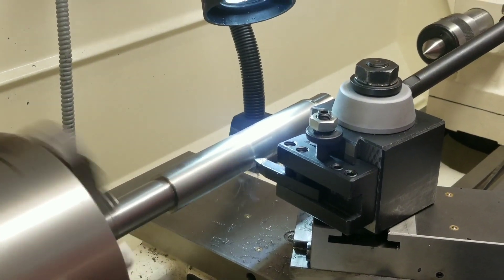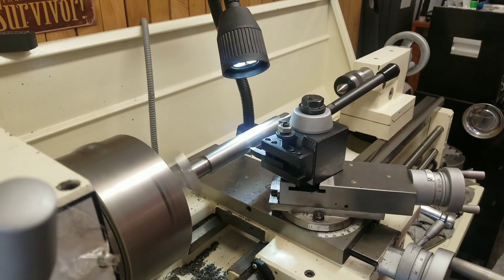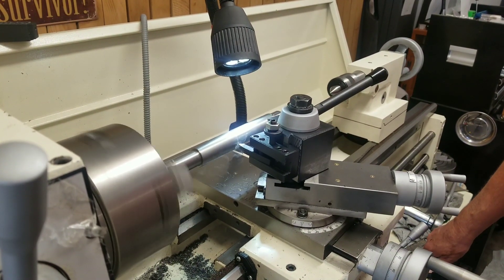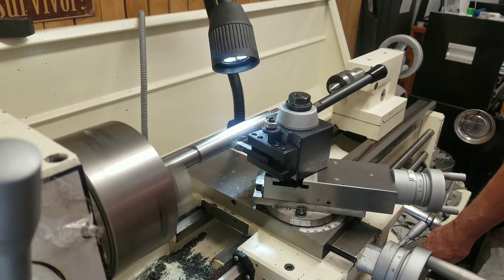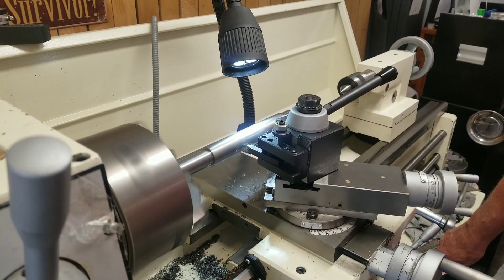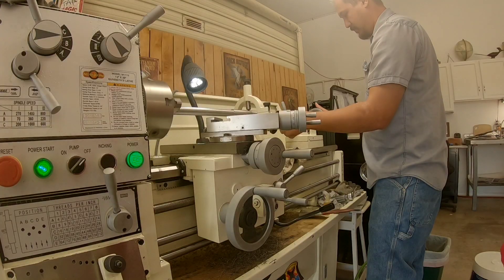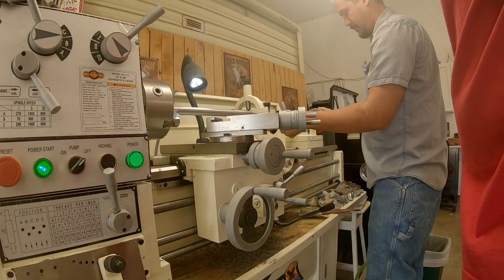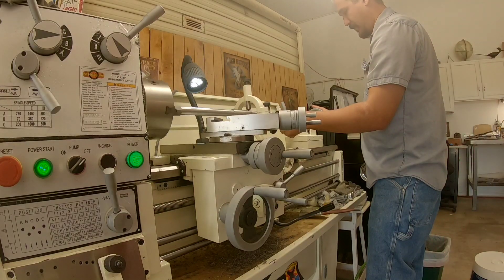The hardest part about making this barrel was actually contouring the barrel — taking down the 1.3 inch diameter on the barrel blank down to 1 inch. Being a stainless steel barrel, we found we had to use a steady rest with roller bearings and take about 600 RPM speed with a 10 thousandths cut. That's roughly 30 passes just to get to 1 inch diameter. The barrel was cut down in three steps: down to 1 inch being the largest diameter, then to 936 for the gas block, and then 2 inches from that we stepped it down to 930 thousandths to allow relief for the gas block to slide down the barrel.